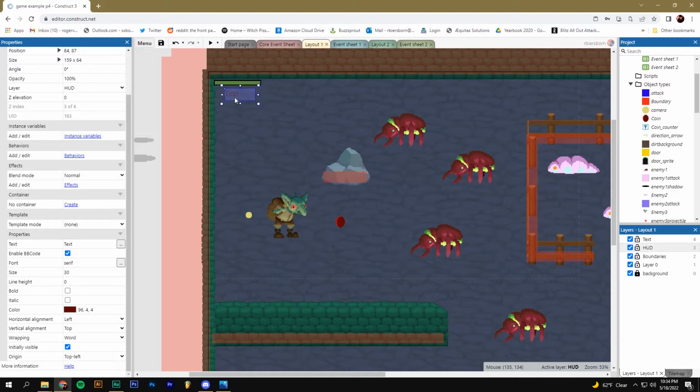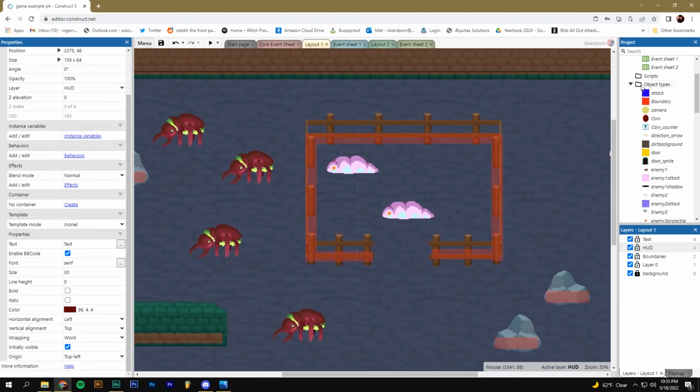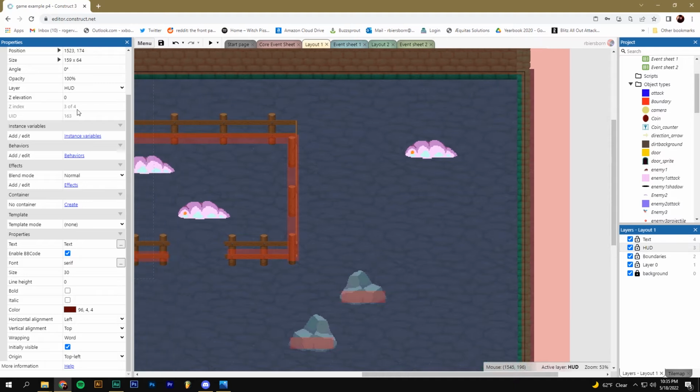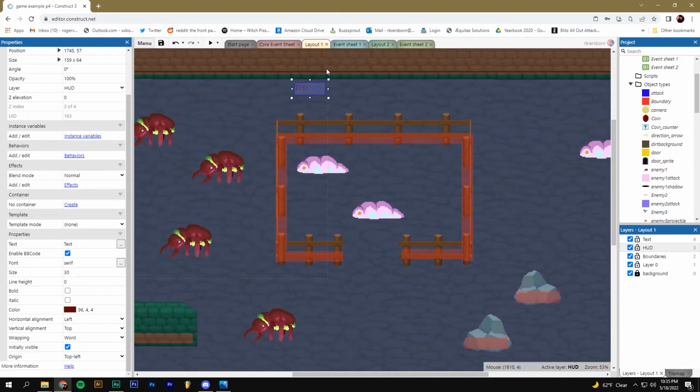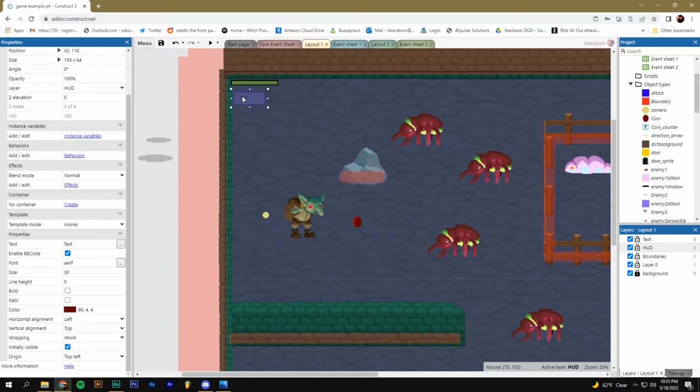Now, when you place this, you can put it wherever you want. I'm going to put mine just right underneath the health bar. You could put it centered, you could put it on the left side. The only thing I'd point out is this dotted line, this rectangle that's up in the top left of your layout, that represents where the screen is. So when we place stuff on our HUD, if you wanted it to be on the right edge, you wouldn't put it all the way over here on the right edge of your layout. You would actually just put it on the right edge of this dotted line rectangle. But I think it looks better if it's right underneath the health bar.